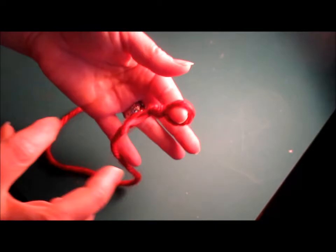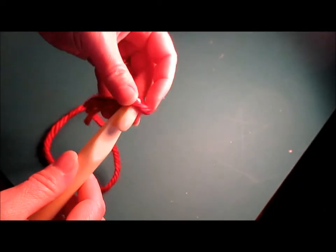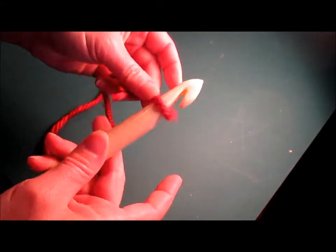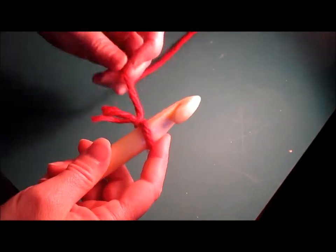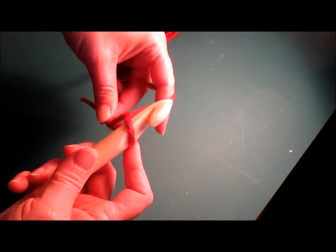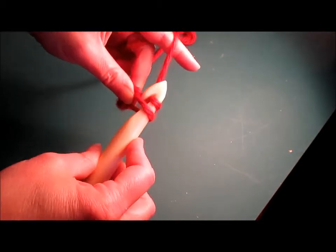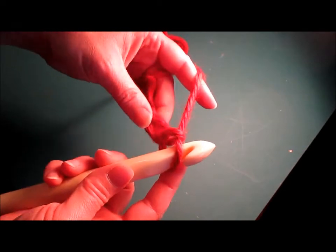People change. So, okay, you just do a little loop, and you want it to be big enough that your crochet hook will fit through it. So you're going to chain 2. To do a chain, you wrap it around and bring it through. Wrap it around and bring it through. I did that twice. That's 2 chain.